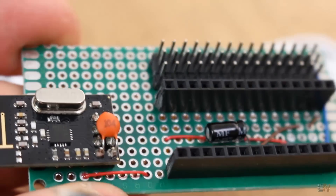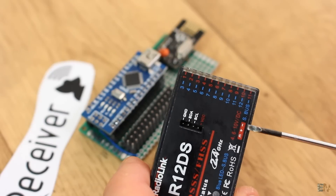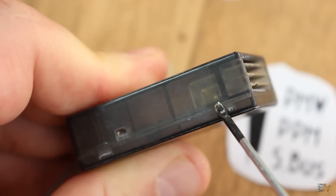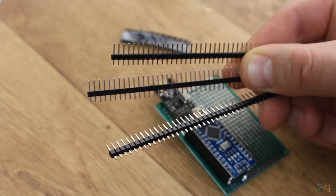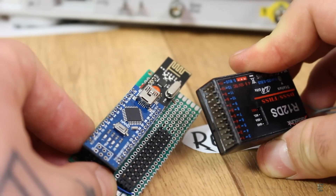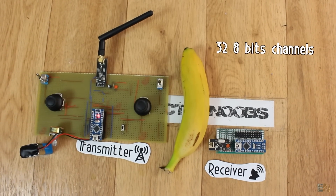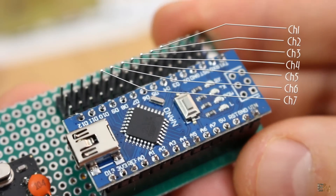The receiver won't need a battery supply - just like any other commercial receiver it will be supplied with 5V directly. We have ground, 5V, and signal. This commercial receiver has 90-degree pins for each channel. I'll use normal straight PCB pins instead. You have to solder 3 pins for each channel: ground, 5V, and signal. This type of radio connection could have up to 32 channels, which is the maximum supported by the NRF24 module, but the Arduino doesn't have that many digital pins. In my case I only have 7 channels.